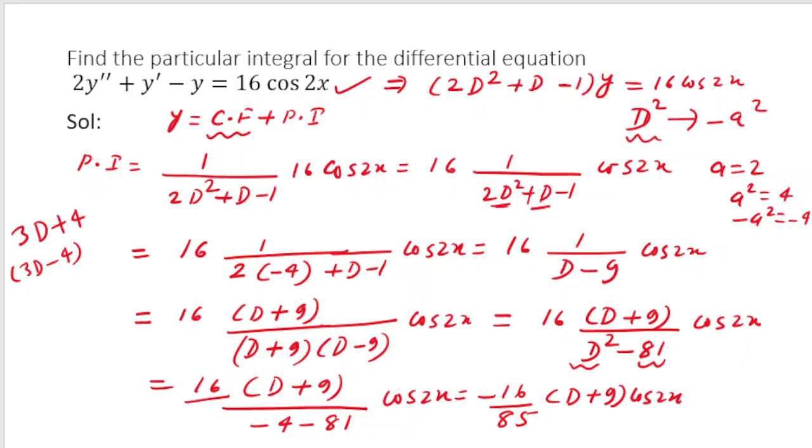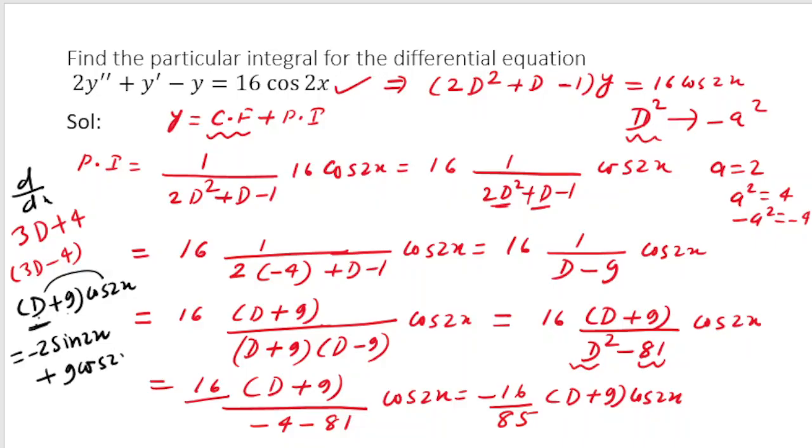Now students, it is important to understand that if I write somewhere d plus 9 of cos 2x, what is basically d? D basically stands for d by dx, right? So this d is nothing but d by dx. If I have to take d by dx of cos 2x, I will get minus 2 sin 2x, right? I am writing derivative of cos 2x because d stands for derivative. If it is d square it means second order derivative. If it is d cube it means third order derivative. But it is just the derivative. So if I differentiate d of cos 2x, I get minus 2 sin 2x, and 9 into cos 2x, so I will get just 9 cos 2x, right?